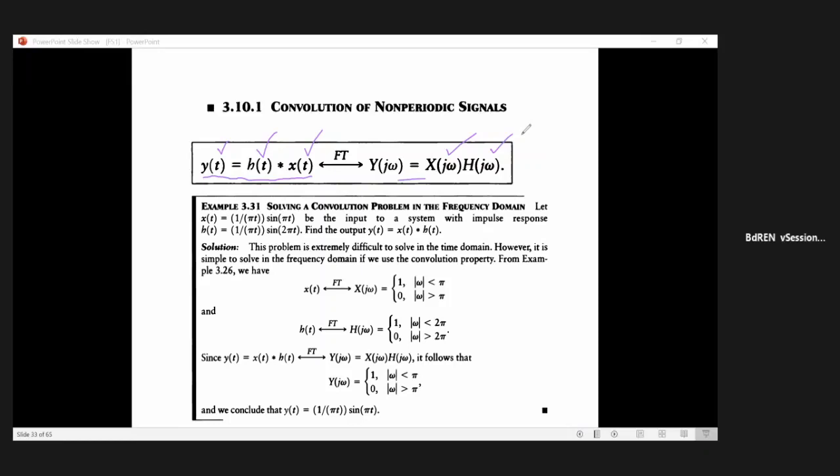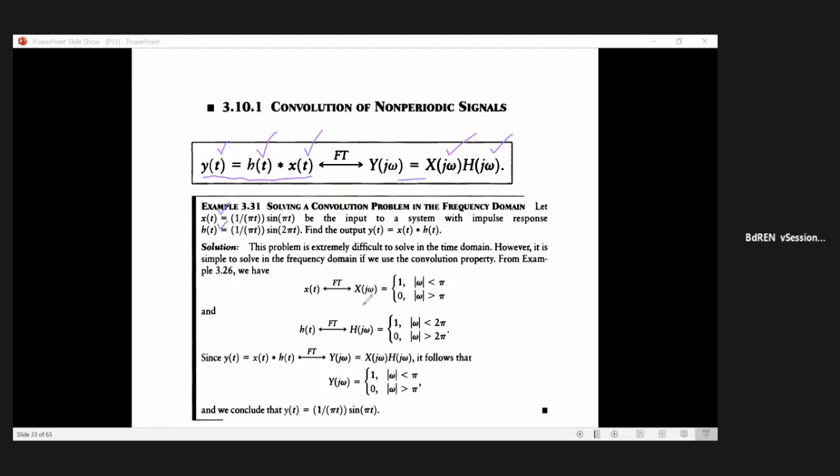Inversion can be taken by using the integral, or by using a comparison technique, if we know the Fourier transform of some representative signal. An example is there. For example, say we have a system whose h(t) and x(t) are given. You see that h(t) and x(t) both have a sinc function, and in time domain, if you want to convolve them, it is not that easy, but we can easily find the Fourier transform of x(t) and h(t) by using your earlier examples.